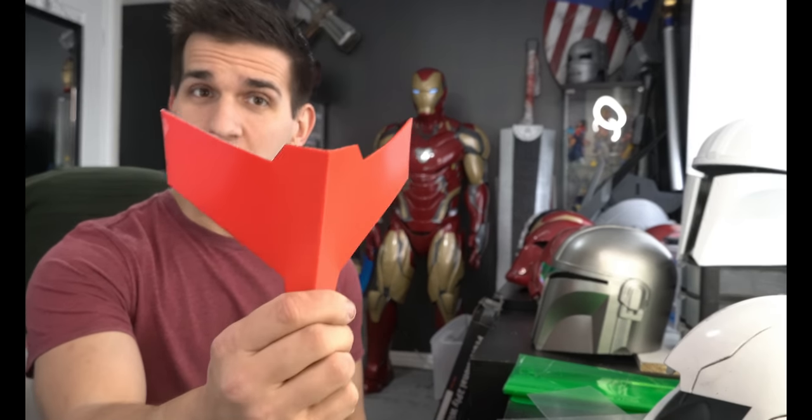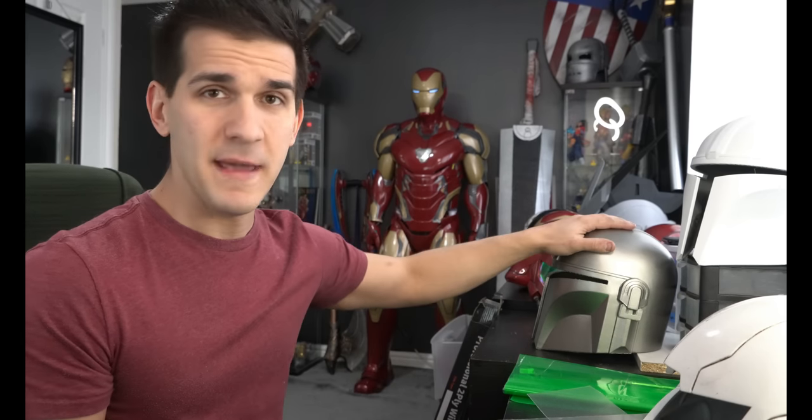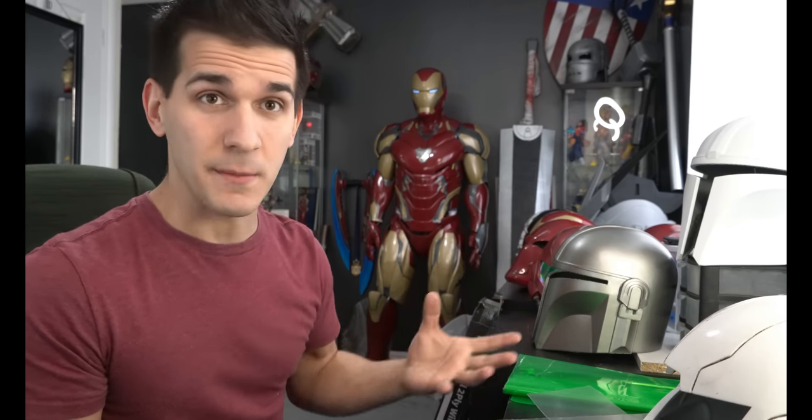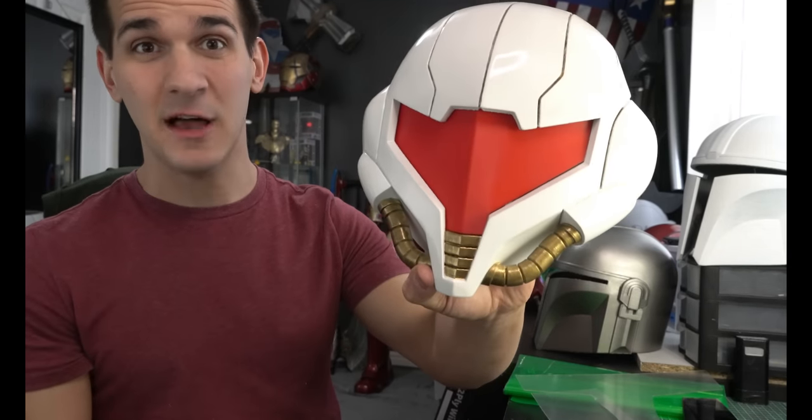So I printed out the visor. Make sure the scale matches whatever your helmet is. Some of the Mandalorian files come with these little visors you can print. And again, that's a perfect template. If you print that out, you know exactly how to cut this. So this visor fits inside this helmet perfectly.